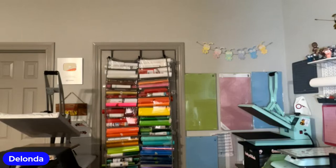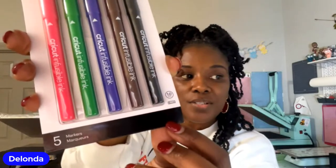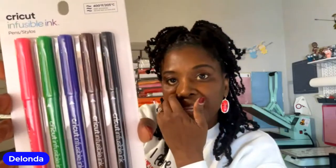I have a lot of them. I even have some packs that are unopened. They come in a variety of ways. These are just some packs that I had that were unopened. So these are the pen style. These are the neons. These are the 0.4. These are actually pens. These are markers. You see at the bottom, it says markers. Hey, Charlene from Oregon. And then this is the basic set of pens.